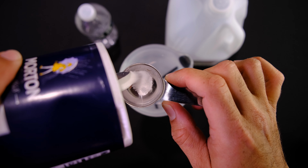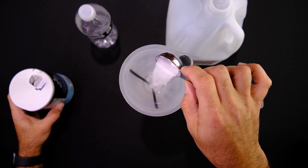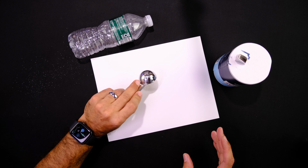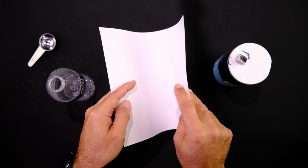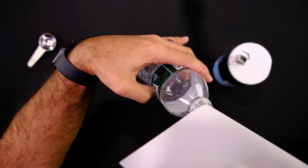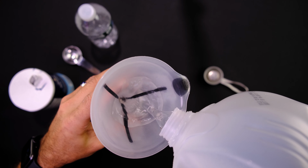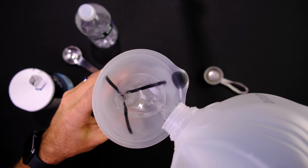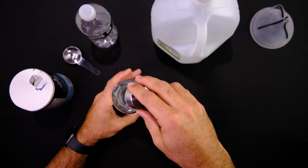The first step is to pour the salt into the empty bottle. Use a funnel, or if you don't have one handy, use a sheet of paper. Once you do that, pour the water into the bottle, but don't fill it to the top. Leave some space so that we can have room for everything to mix. Having an actual funnel comes in handy here, but if you are careful, you can fill the bottle without too much hassle.